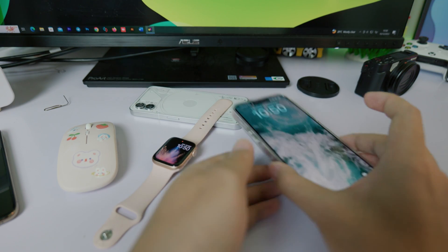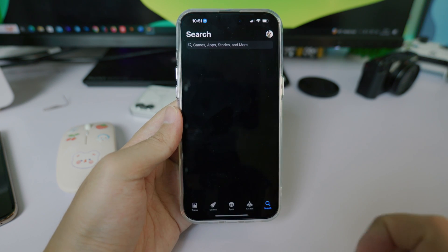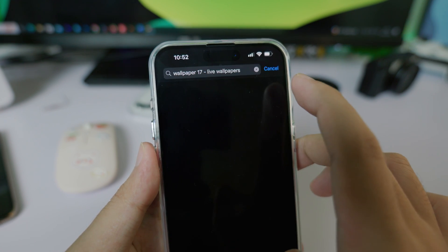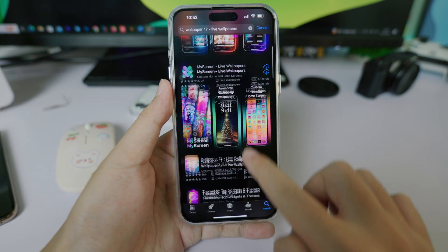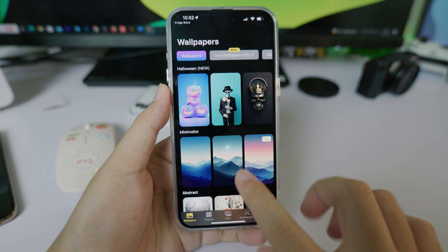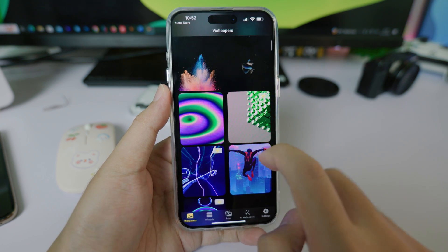In order to get this to work you need an iPhone connected to your Apple Watch. On your iPhone, go into the App Store and search for 'Wallpaper 17' with an underscore and 'light wallpaper'. Scroll down a bit until you find the app — it is an awesome one. Open the app and there are a ton of wallpapers, but the one you need to select is the light wallpaper iOS 17.